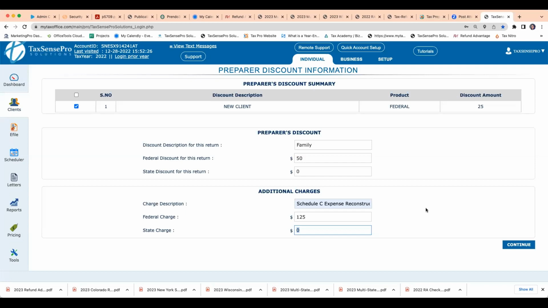And for this, to charge them the additional, do we have to get them on a membership with QuickBooks, or is this just to organize their expenses? This is just to reconstruct their expenses for their tax purposes. Okay. So, but then that's going to be a segue for you to offer your bookkeeping services, so they don't have to run into this later on next year.